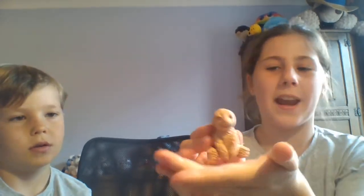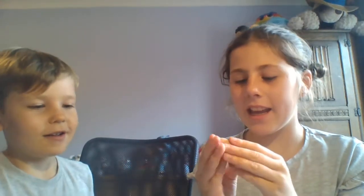My next thing is a little baby sloth. It came in an egg and I left the egg in water for 24 hours. In the morning when I woke up I had a little baby sloth. I love it, it's so cute. It looks like rubber but feels really soft. If you don't know how long 24 hours is, it's a whole day and a whole night.